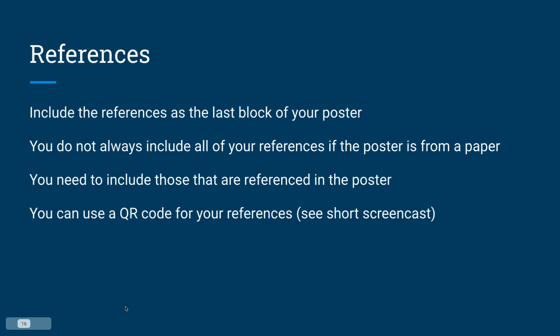You include the references as the last block of your poster. You do not always include all of your references if the poster is from a paper, but you need to include those that are referenced in your poster. You can also use a QR code for your references, and I've made a short screencast on how to do that, so feel free to do that if you'd like.